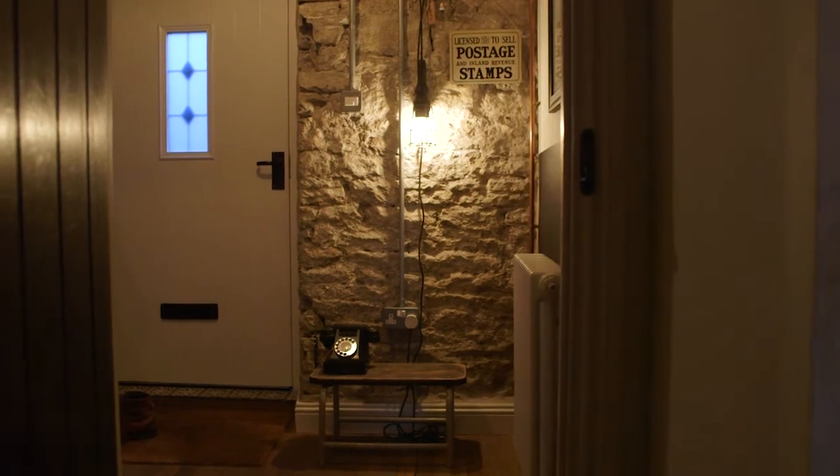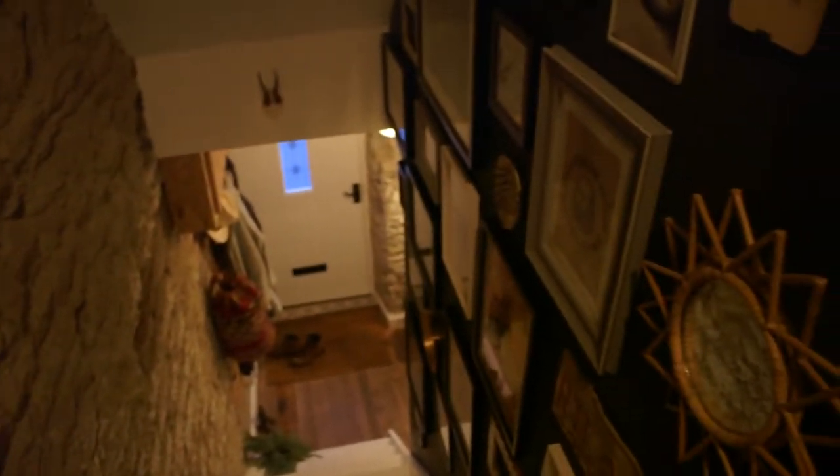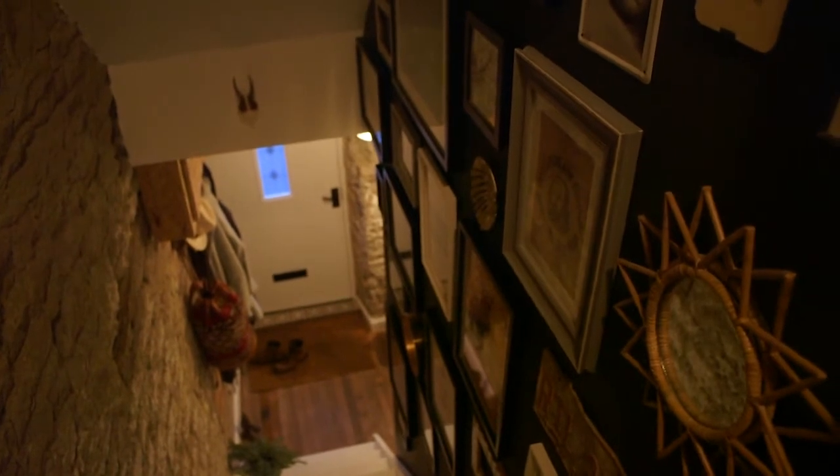People often forget about hallways, corridors, stairs and landings and they can be a bit dull. But these are fabulous - some of them are made, some of them natural. This wall was already here when we got the house, it's just all rendered. I really like the texture and didn't want to get rid of it - it gives so much more interest than a plain smooth wall. It's almost like a Portuguese or Mediterranean villa where they've got that really rough cast.